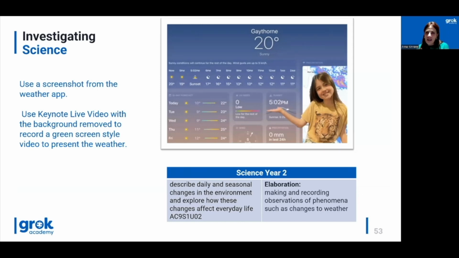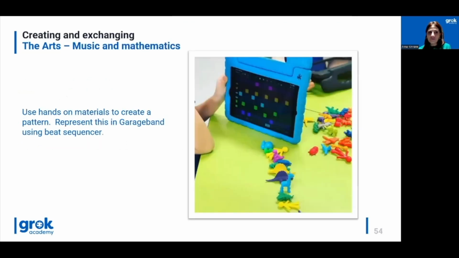Now, you can see how, with all of the examples that I'm providing, hopefully you're starting to understand that you're probably already doing these things, as I said before. But the question would be, why are we using these digital tools? Well, we are in science. We're in an authentic learning experience. The students are developing skills across digital literacy, but also within science.